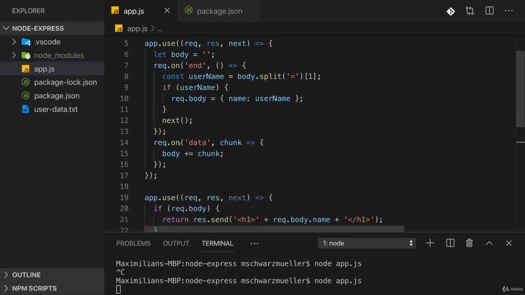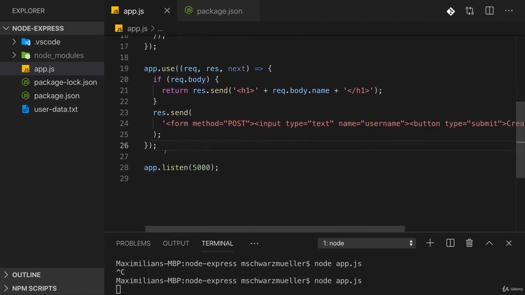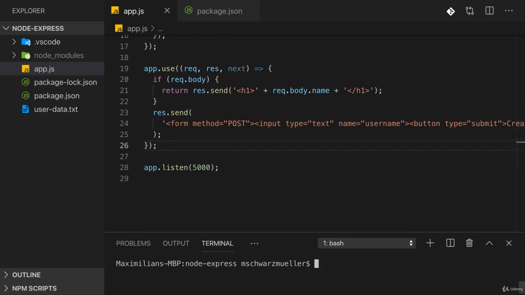So let's finally get to the point where we can see the real advantage of Express. Before we do that, let's make sure we don't always have to manually quit the server and restart it. For that, I'll quit it one last time, and now let's install a new library with npm install, and that is Nodemon. Install it with --save-dev, because this will be a development-only library. We'll not use it in our code, but to simplify our development flow, our development process.